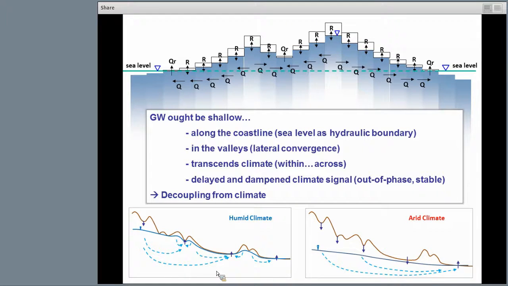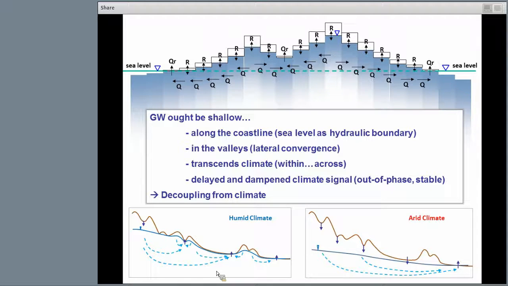And to put that into a conceptual model, we can let the land relax, rain falls on it, let topography reorganize the water, and then use sea level as boundary condition. Then we can expect those are the places the shallow groundwater ought to be seen. Along the coastline, in the river valleys, lateral convergence, and it sort of transcends the climate. So it doesn't matter even in humid and arid climate, you'll have deep groundwater, shallow groundwater. And in very arid climate, you can still have very shallow groundwater as long as you have a large enough drainage area. It's going to pop out sooner or later. And those are the spatial patterns that really don't correspond to climate signals very directly.